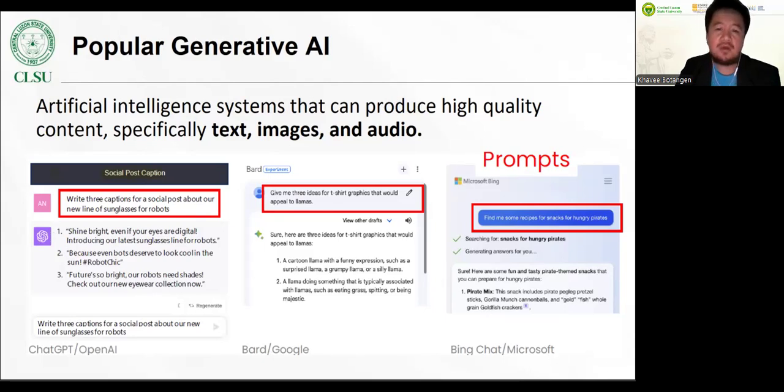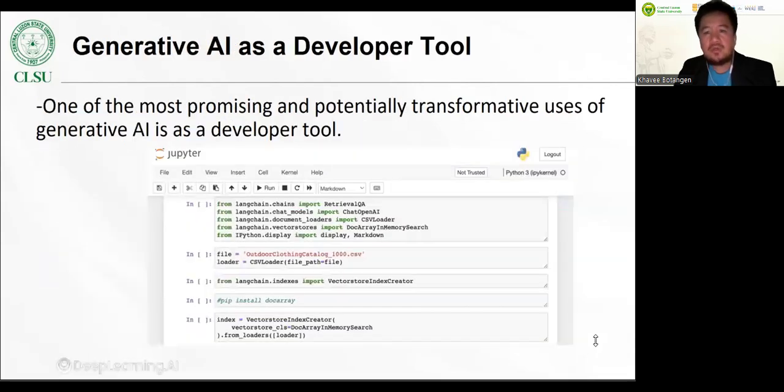Beyond this, many companies now offer interfaces where users can input a text prompt and receive an AI generated response. Beyond consumer applications, one of the most promising and potentially transformative uses of generative AI is as a developer tool.